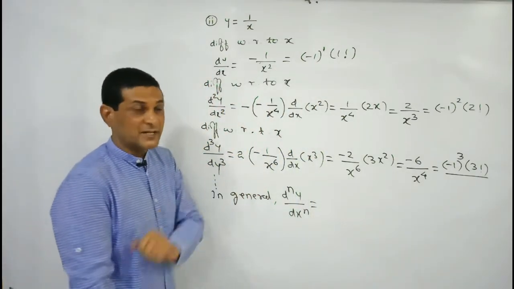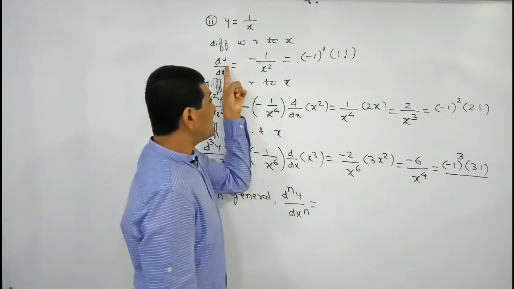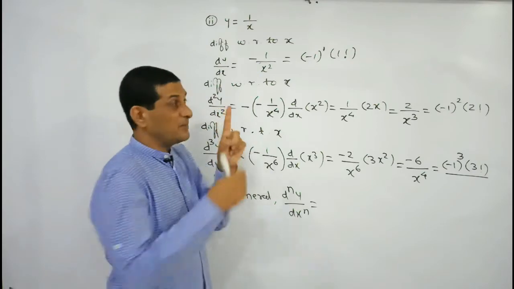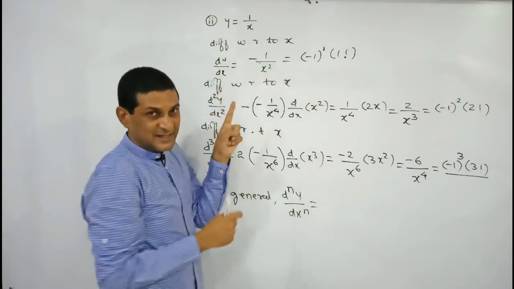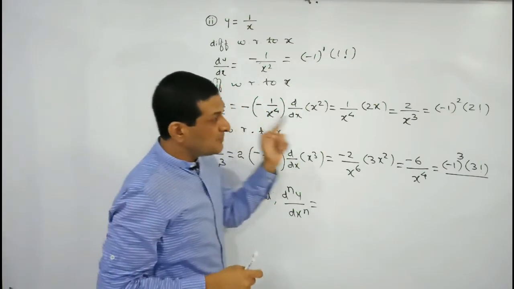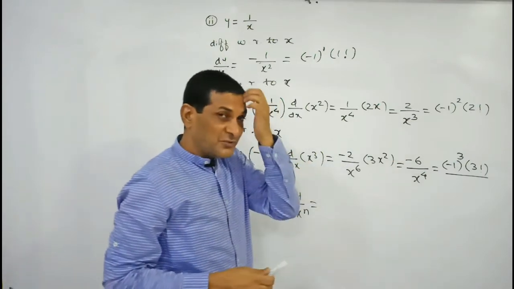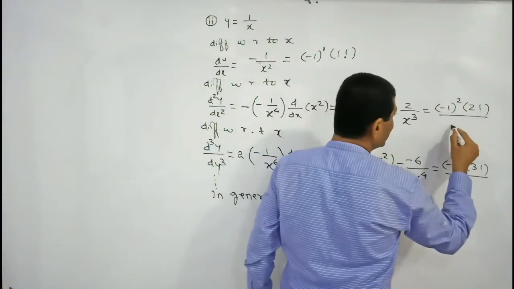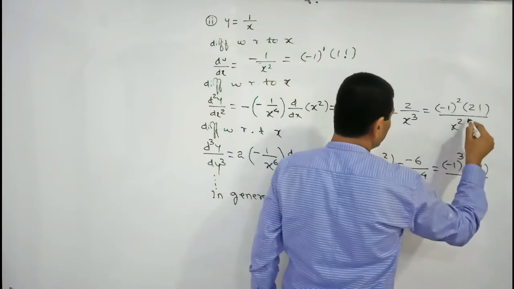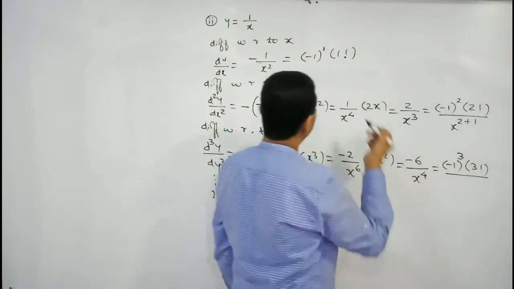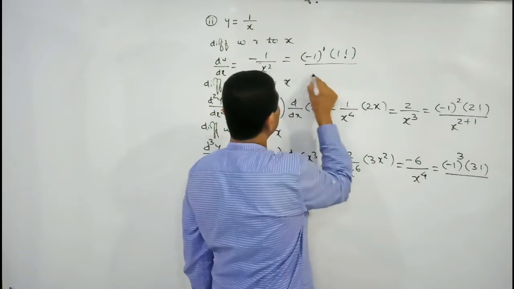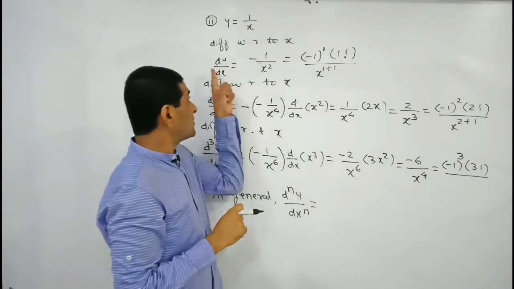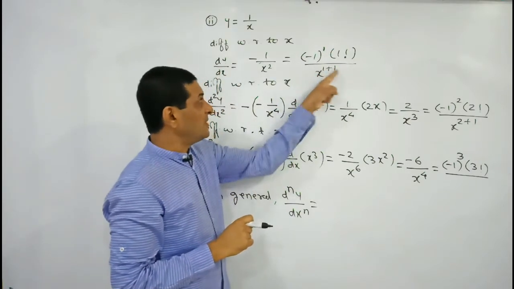In the denominator observe the power of x. In case of first order derivative power is 2, that is, in first order derivative the power is 2, which is greater than 1. In second order derivative the power is 3, which is greater than 1. So what can we write here as the power? In second order derivative, what can we write 3 as? 2 + 1. Here, what can we write? Square as 1 + 1. Isn't it? First order derivative 1 + 1, 1 + 1 is 2.